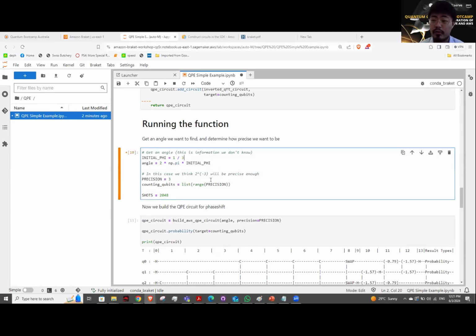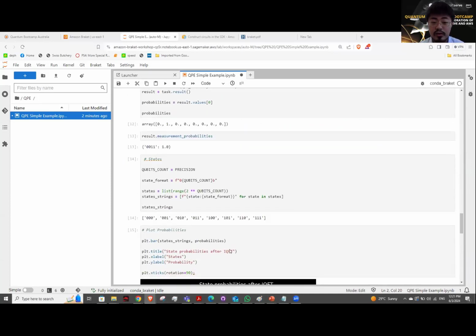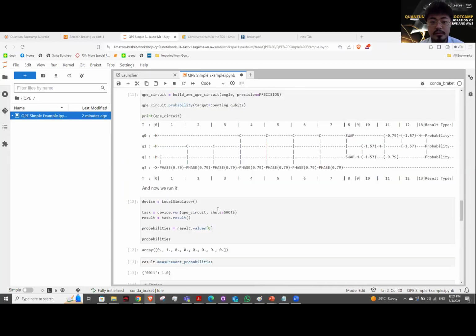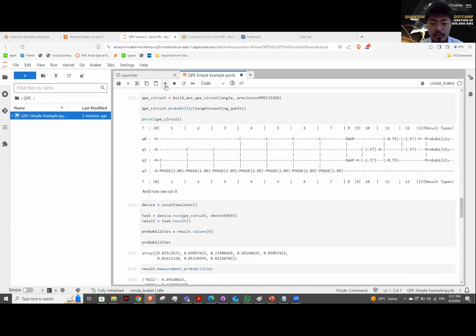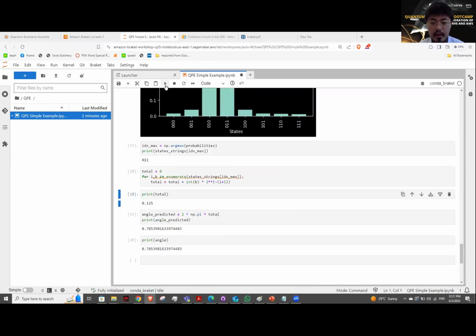What happens if it's 1/3? 1/3 is not so easy to represent in this form, right? So I'll run it over again. And what happens is that we instead get an approximation as close to 0.333333 as possible.